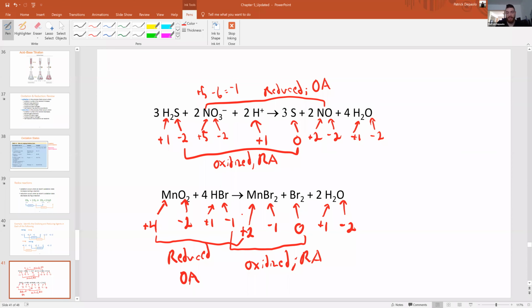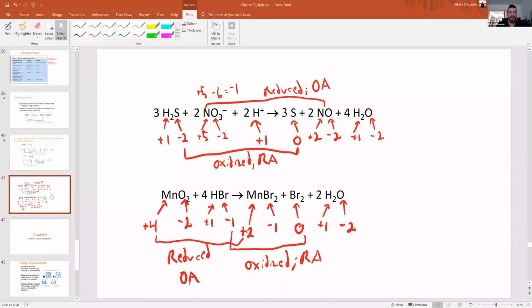Now, I guarantee somebody was thinking, and I was thinking, what if you have 2 cases on the right side where for one of them the oxidation number goes up, and for the other it goes down? Which one is it? I don't actually know. I've never seen one, so I'm going to say it's not possible. But I'm sure it is. I think it's probably both, like it's oxidized and reduced. But we'll just say that that's not possible, and it's not going to happen. So yeah, that's a good example.